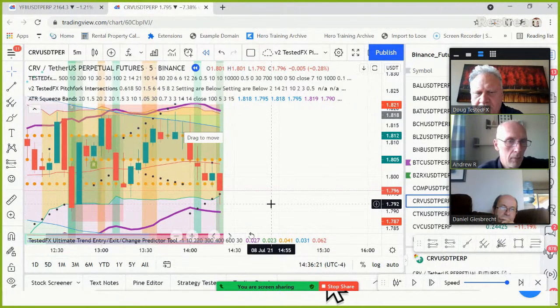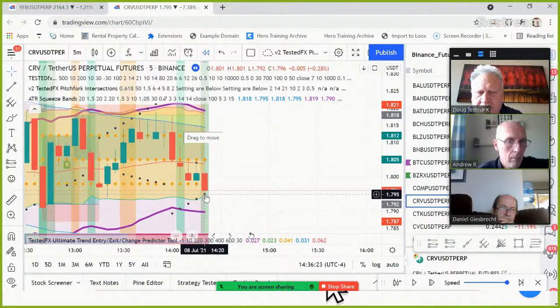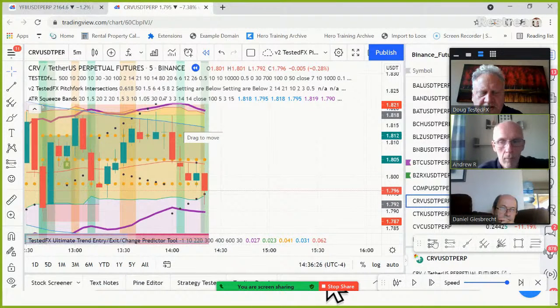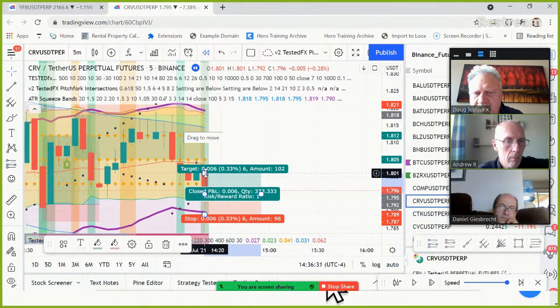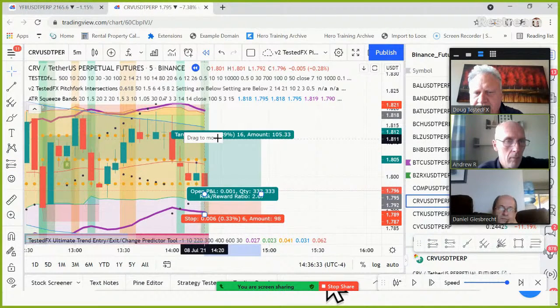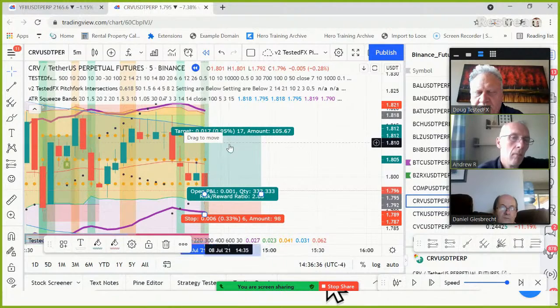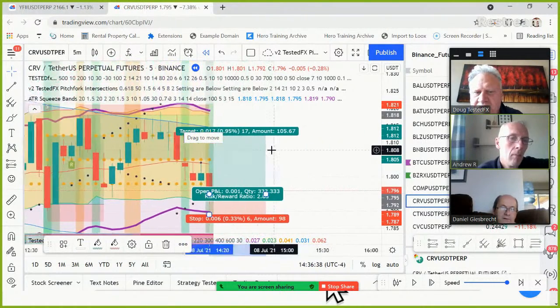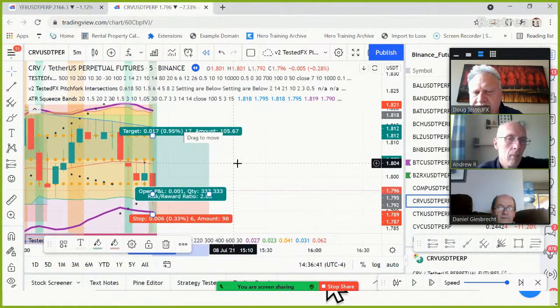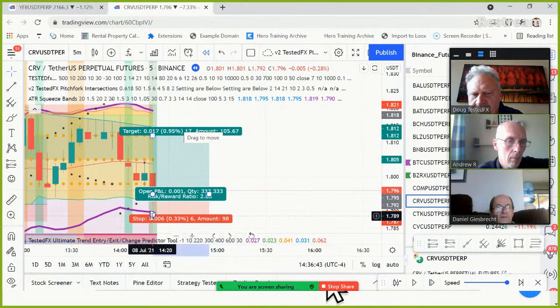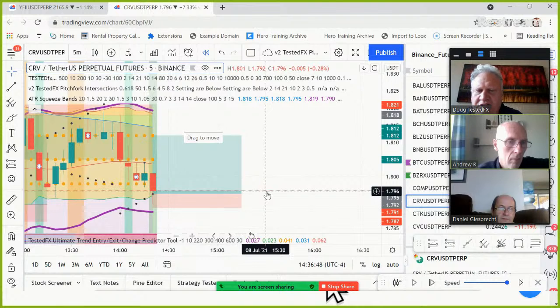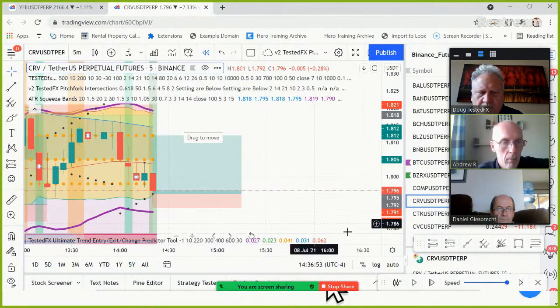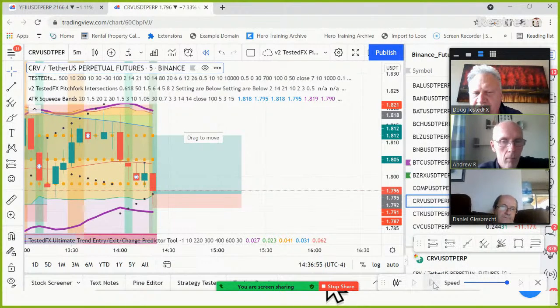Okay, there was a good entry there. Black dot's right on the green line. I'm pretty sure I would have taken that. So it might stop me out. It might not. Set that up to these orange. Stupid bug. I don't know why I get that drag to move thing. I don't know if this will work in my stop, but we'll try. 4.25, and we're still in, so that's good. We want to set it to 4, but I'm just saying 4.25 to be quick here.